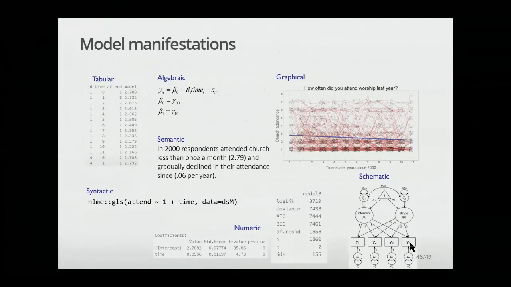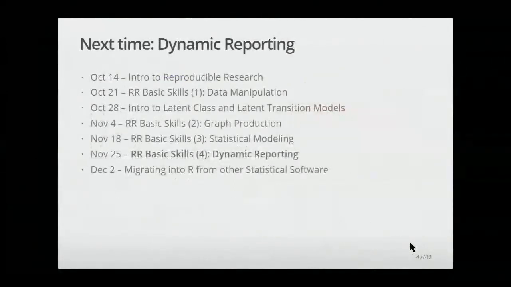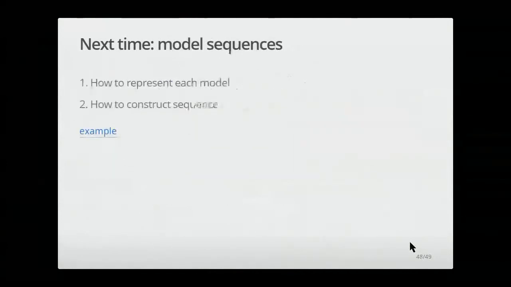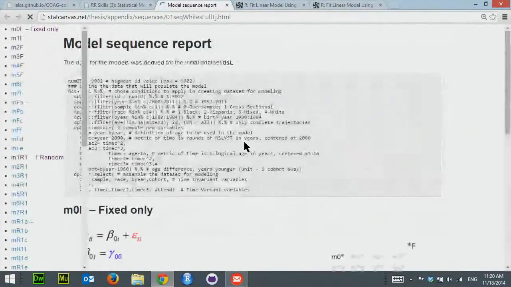So next time, we'll be looking at very specifically how to use dynamic reporting to address 2 practical problems in what we've just arrived to. First, we have a problem of how do we present each model? And second, related to that, is how do we construct a sequence of models to analyze? And what I mean by that is, I'll try to illustrate in this example. So I fitted, for my dissertation, I fitted a number of models.